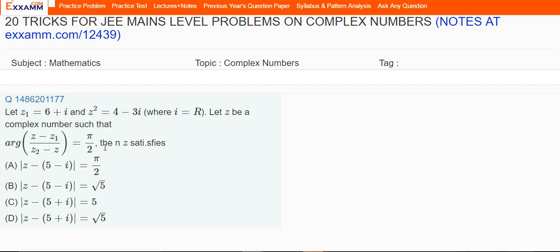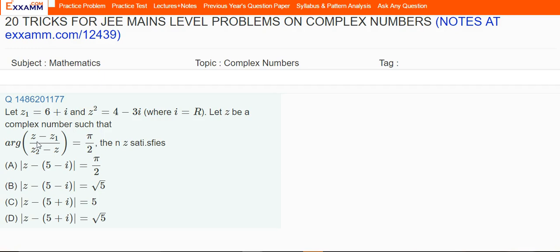Argument of 5Z is also pi by 3, because if we visualize graphically, the only difference between Z and 5Z is in their modulus and not in the argument. This is obvious, but in an exam, when some question comes where you have to take i common or 3 or some number common, or 3 by 2 is common, you should be able to ignore that on the spot. So I am just reminding you that argument of 5Z is equal to argument of Z.